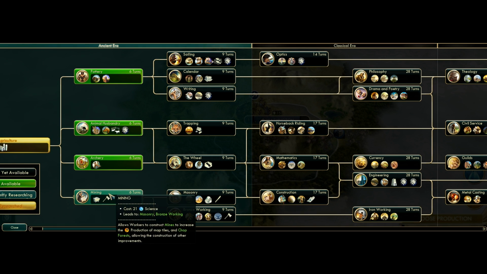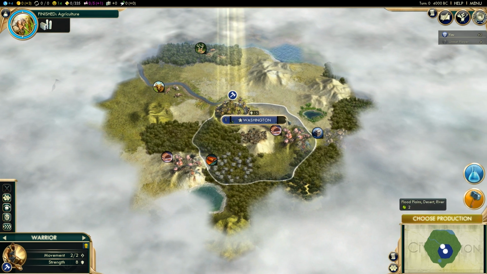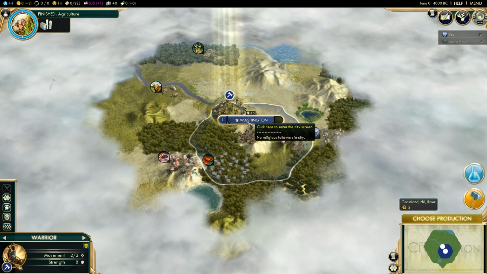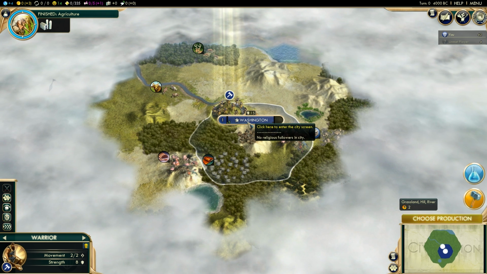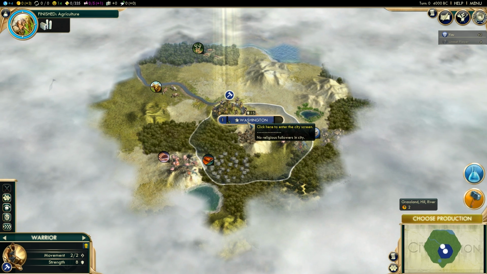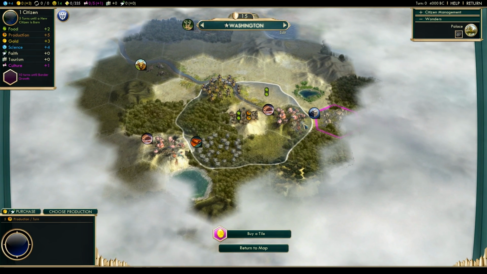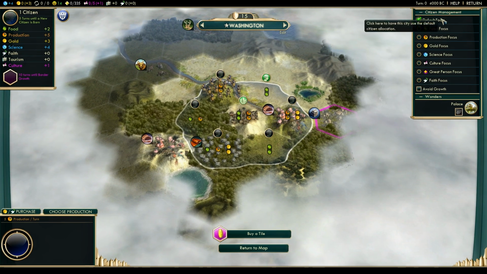Mining is a tier 1 tech right here that you need to build mines. So you want to basically pick your starting techs based on what kind of resources you have around your city. But of course, in order to do that, we'll need to build workers, which we'll get into soon. But the next point I want to touch upon is how cities grow. If you press on your city right here, we'll get a basic information window detailing how the city works.